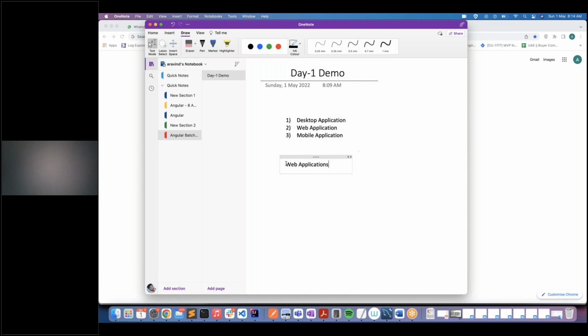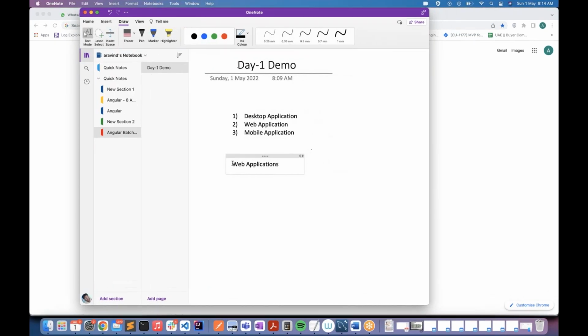Wherever there is a browser, the application we build is accessible via that browser. So we will concentrate majorly on web applications.